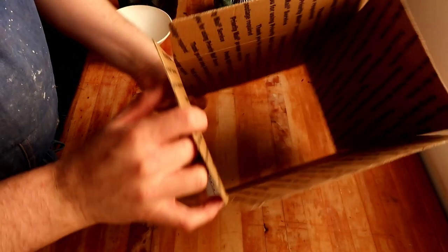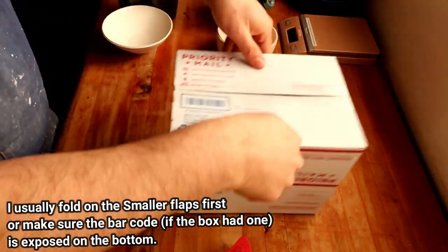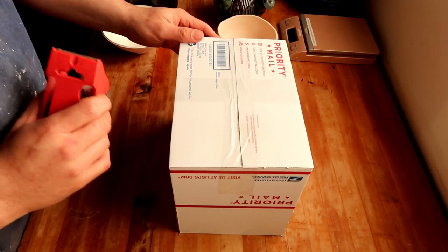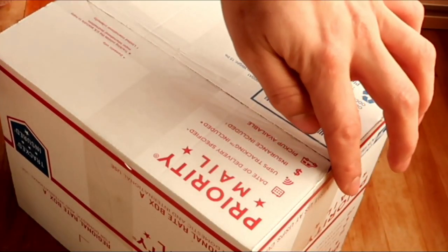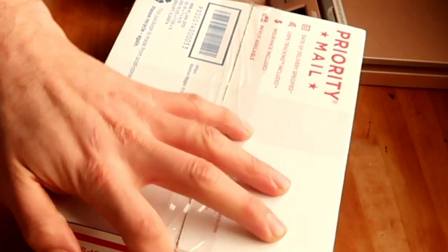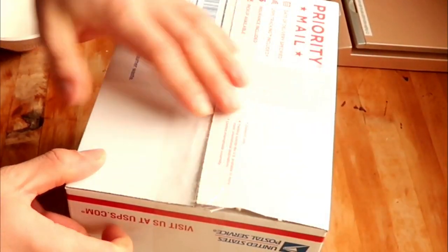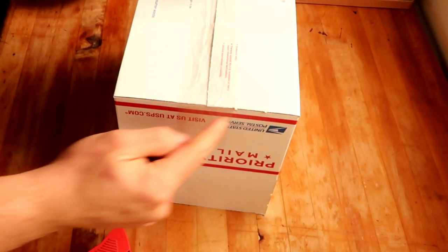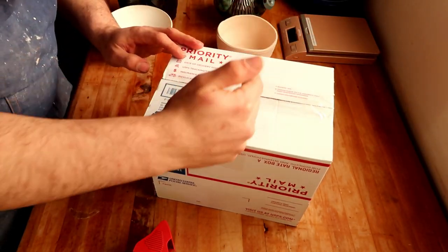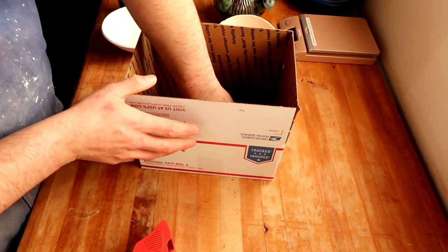Now it's time to start building your box from the base. A little tip: whenever I tape, I like to start down here and stretch the tape all the way past to the other side. Don't make the mistake of just taping a little piece in the middle and calling it a day — if you don't have something for the flaps to hold on to, those spots are still compromised and the tape can come right off. Make sure you tape it well past the point of the seal, then put an extra strip to create a cross-section. Turn it over and push down to make sure the tape and the flaps stick together so it's really secure.